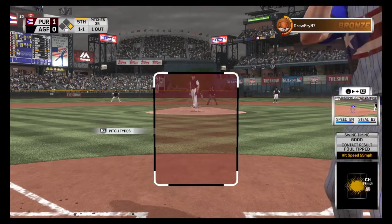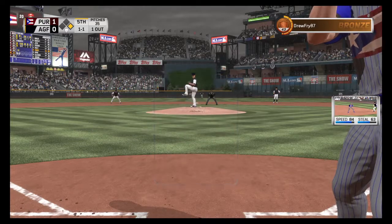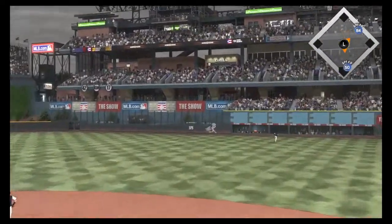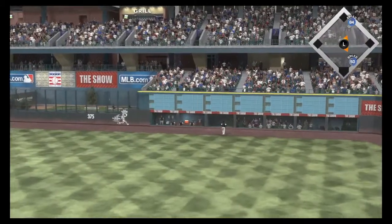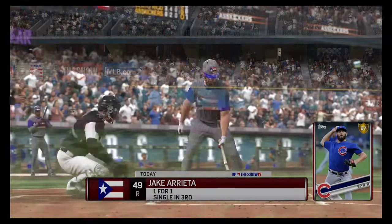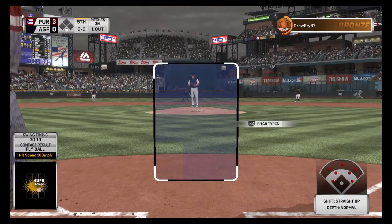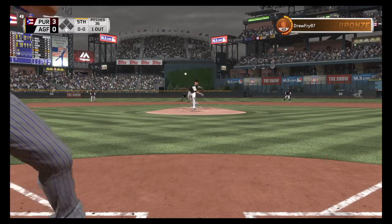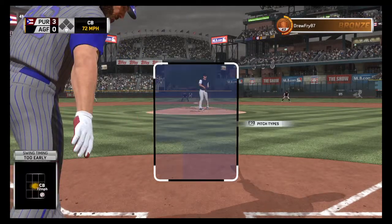Swing and a little tapper. Foul ball, however, strike 1. Tell you what, that was a nice swing after the sequence. There's a swing and a drive, and everybody's just going to sit back and watch that one fly. A no-doubt home run. Now at the plate, Jake Arrieta. He was cut down at second, attempting to stretch a base hit his first time through.